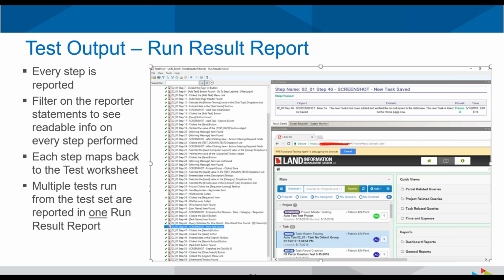When we run the report, we have a familiar UFT test run result report.